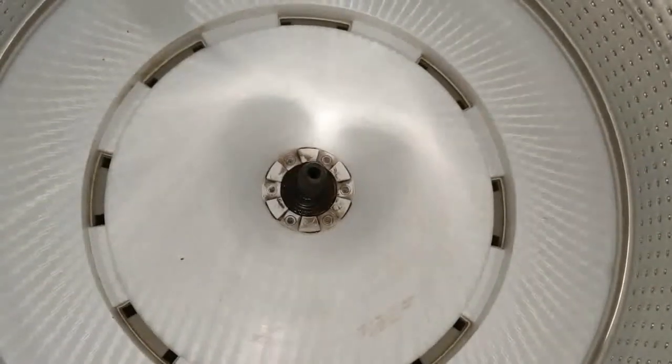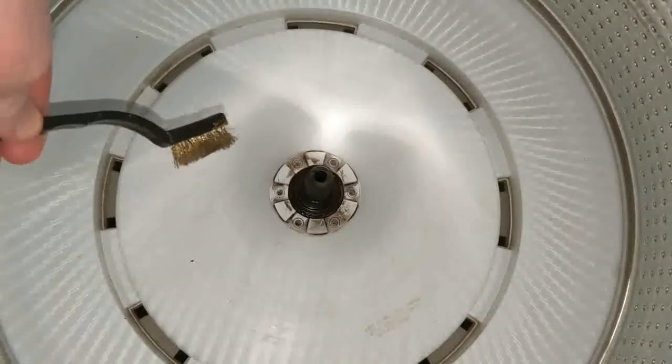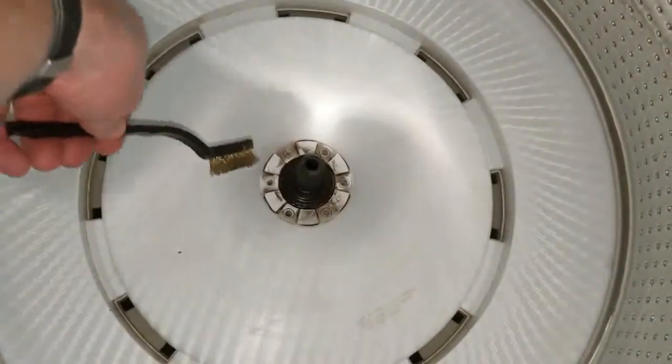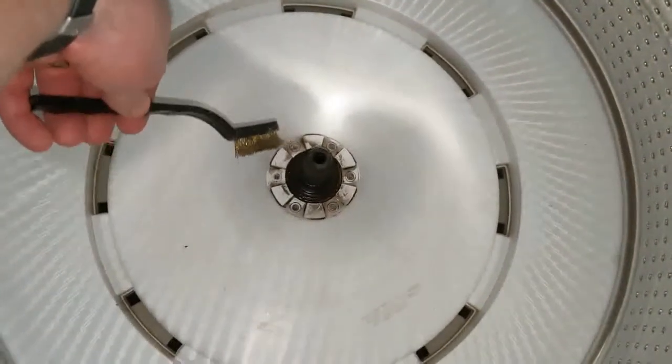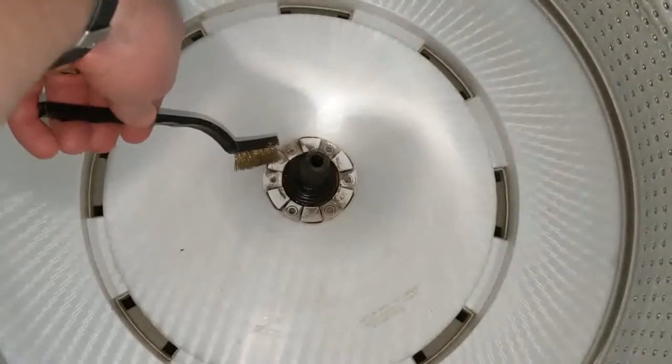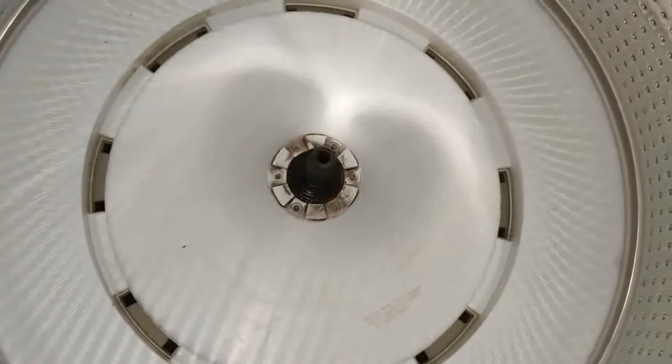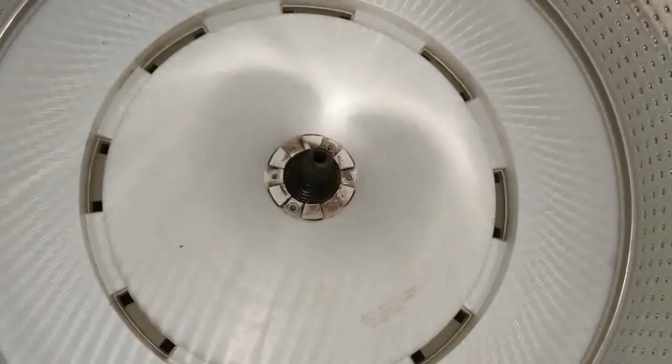Before I install the new part, I like to take a small wire brush and hit this drive shaft very quickly, just to get any dirt, debris, residue, any metal shavings, anything like that out of there before installing the new piece.